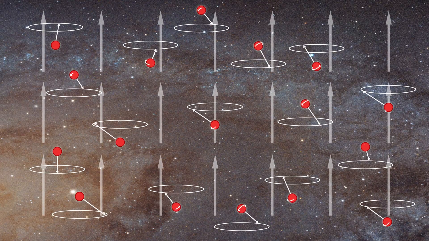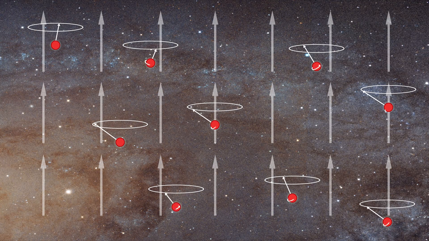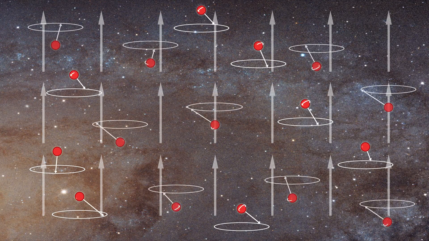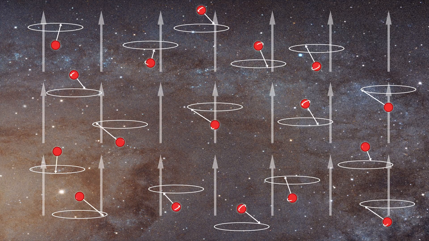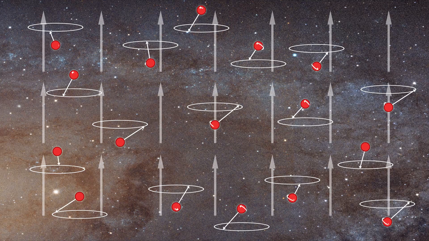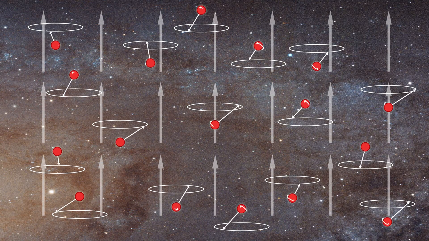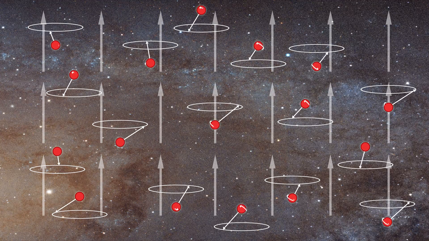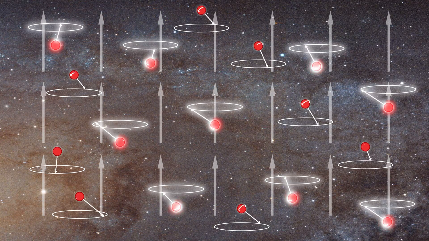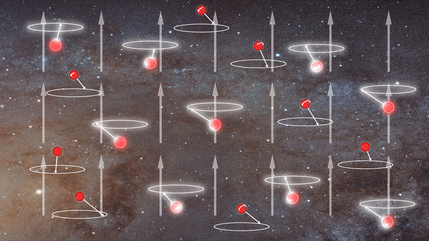When they do so, they can rotate either parallel to the main field or spin up, or alternatively, they can be anti-parallel or spin down. These two populations differ slightly in energy. If the atoms are able to remain in thermal contact with their surrounding lattice when this happens, then at room temperature, a very slightly greater amount of nuclei will become aligned parallel to the magnetic field and will be spin up. We will have just two energy levels with the spin up protons in the lower energy level.